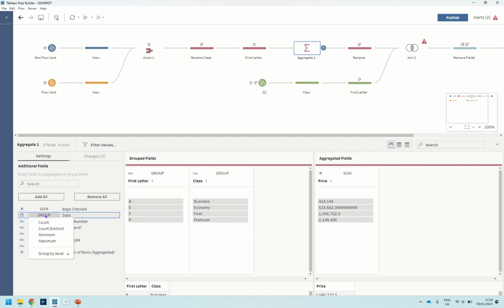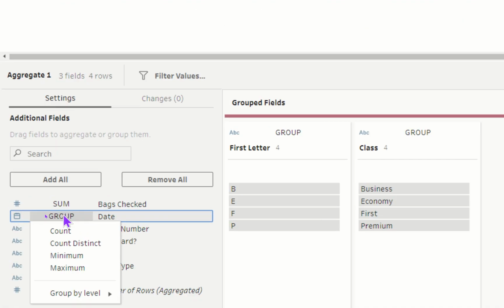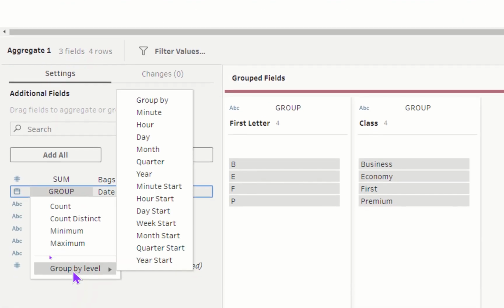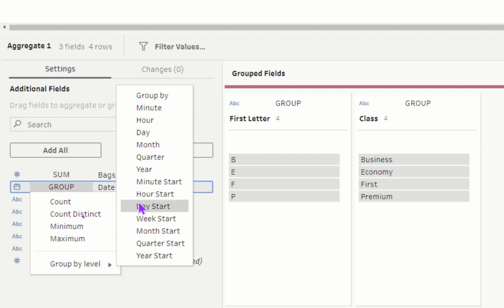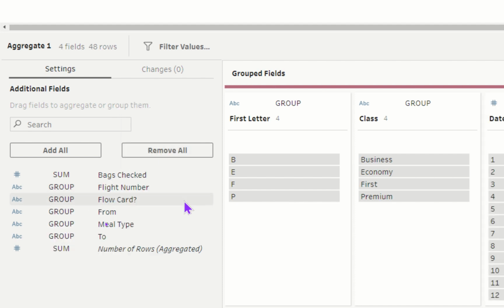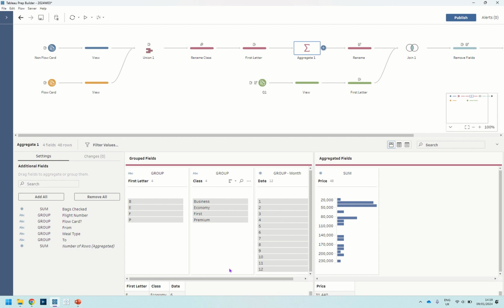So if I go to the drop down here for date and I group it, then I have this option at the bottom here that allows us to actually aggregate to or choose the level of detail of our date field. So there we go, we have month here, and this will allow us to aggregate to the correct month. If we chose the month start here, it would be like doing a date trunc calculation in Tableau Desktop, so it would include the month and the year. But instead we just want the month number in our output for this challenge. So we select that here, and that works beautifully for us.